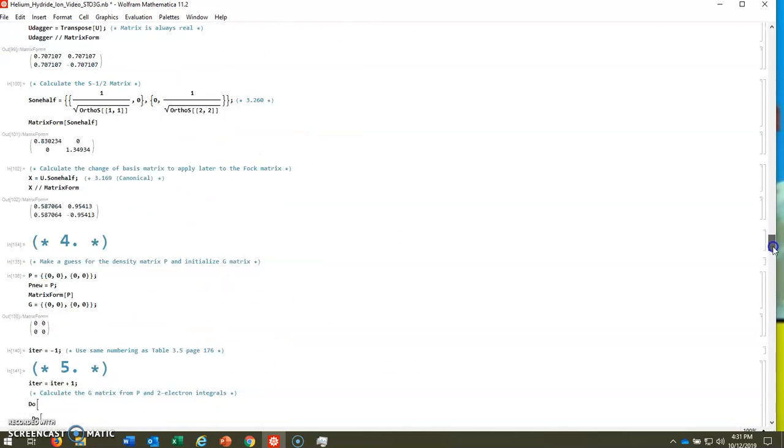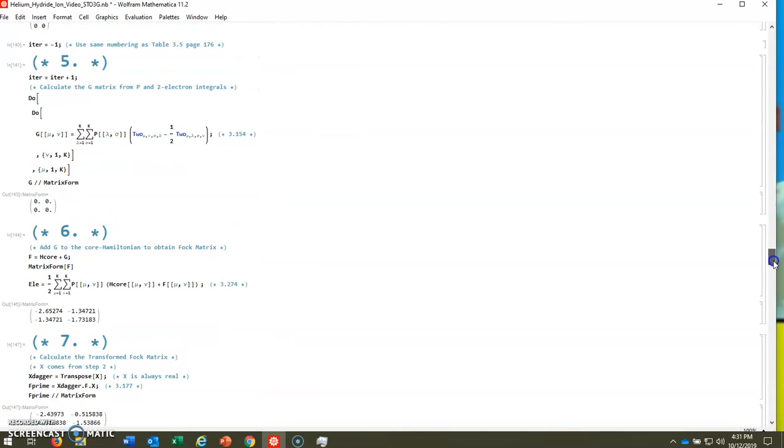So let's come back up to step 5. I don't have this very efficiently done, but we'll re-execute steps 5 through 11 again, then we can watch the values. Notice our G matrix now is not 0. Our G matrix is an updated value as it should be here. It's a much better value as we get closer and closer to convergence. So it's good now to see a non-zero effective electron contribution here.